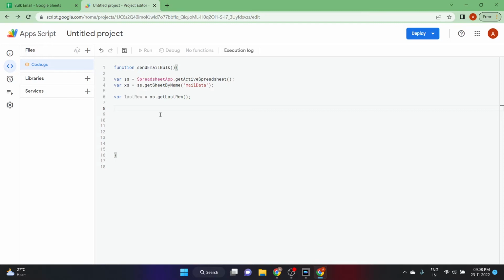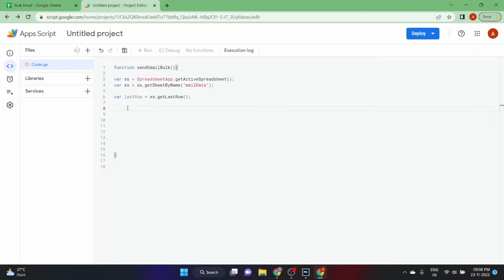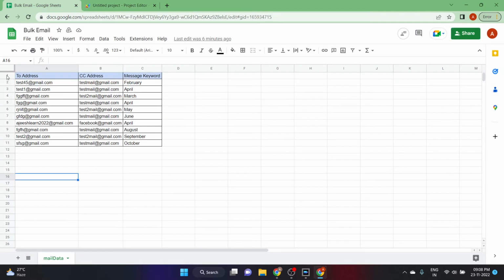Now let us start our for loop. So the idea is that we have to send mail, but for each of these lines a different mail should be sent out. For that, let us open a for loop. For inside bracket we should write for i is equal to 2. We gave 2 here because we do not want 1 as the starting because 1 is just heading. So let's start from 2.